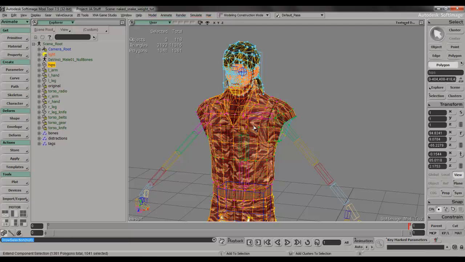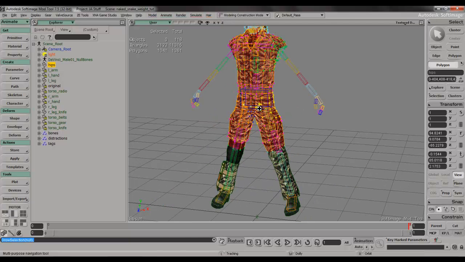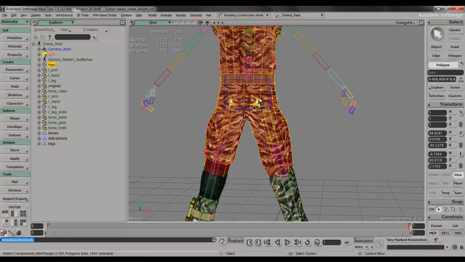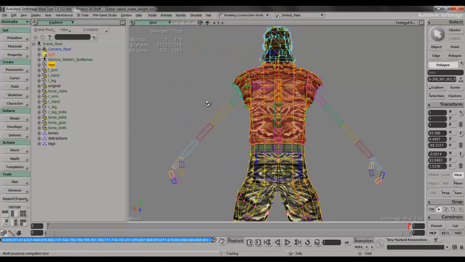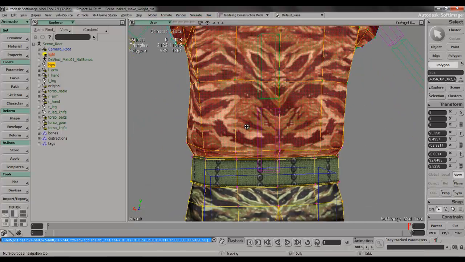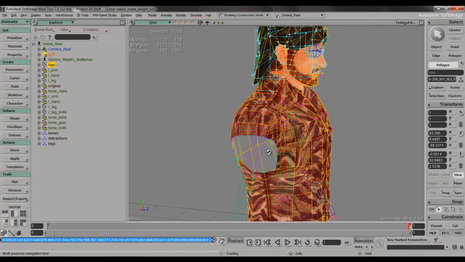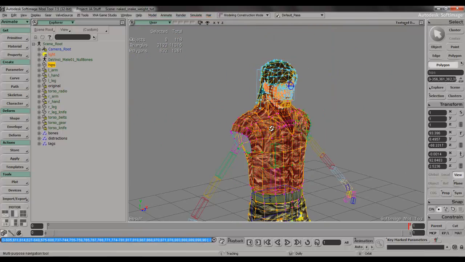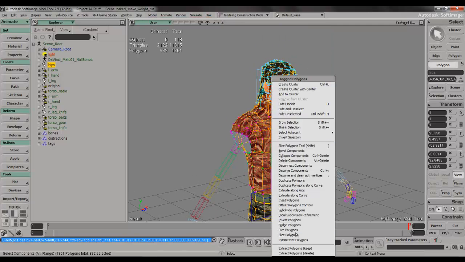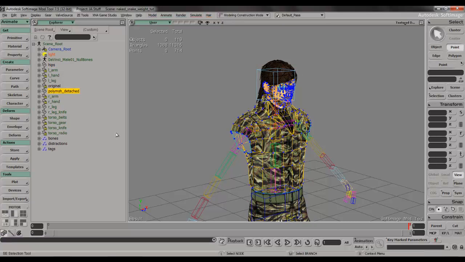I'm actually going to just select everything, and then I'll just separate my hips from this. There we go. Now we've got my whole torso selected and ready to be separated without the hair. There we go.